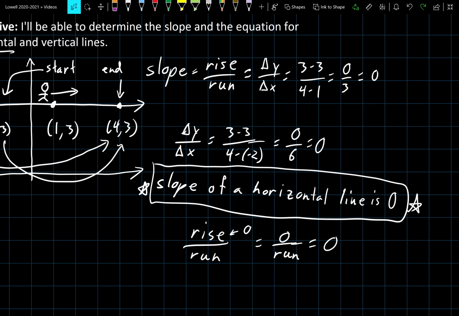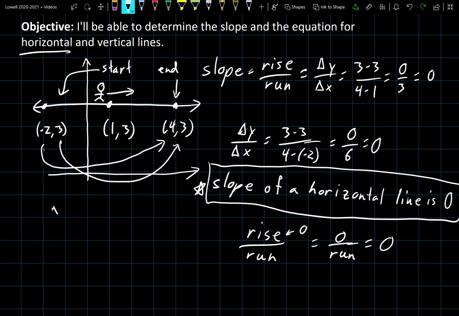Now that we know the slope of this line, let's take a look at our equation. Remember, our equations have always been so far y equals mx plus b, although now that I think about it, we haven't actually used this terminology yet. It has so far been y equals the growth rate, or the slope, times x plus the starting value. Starting value or figure 0, however you want to think of it.